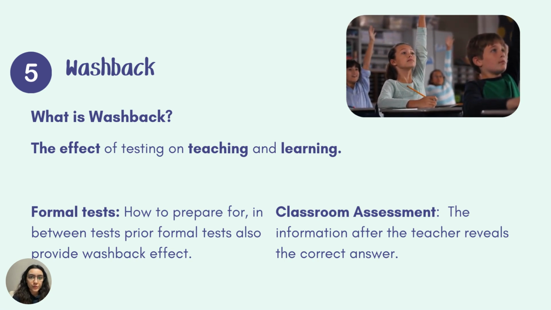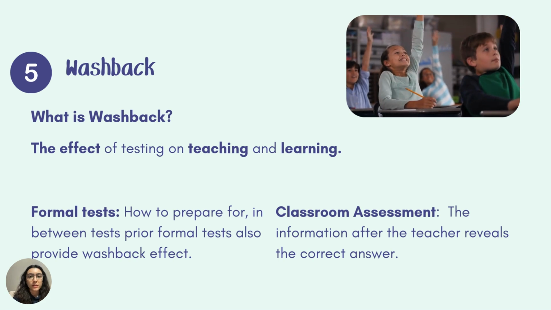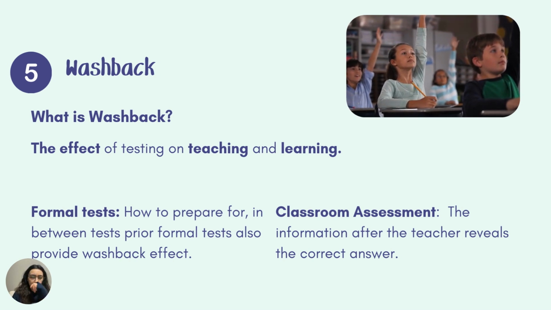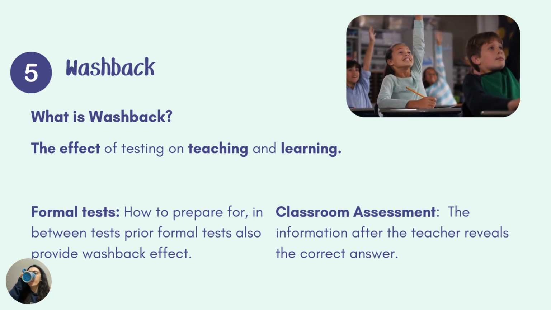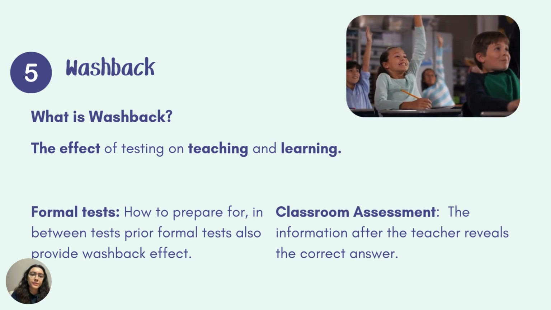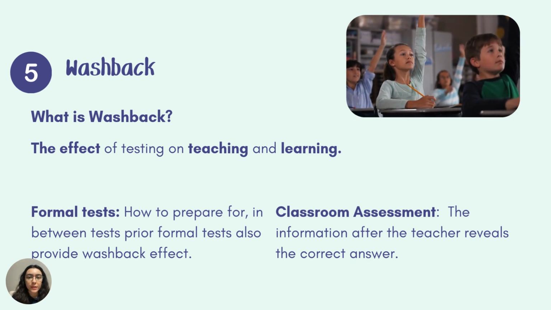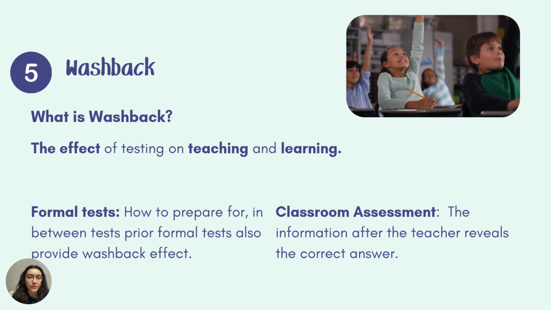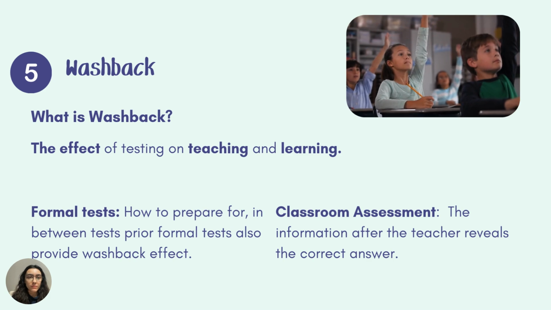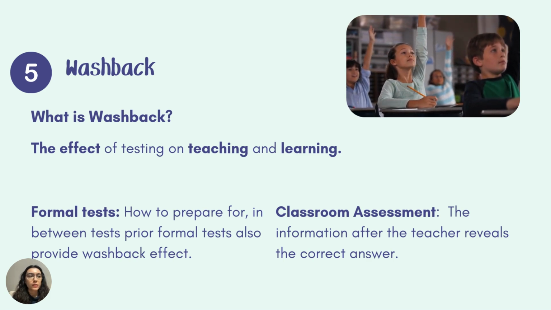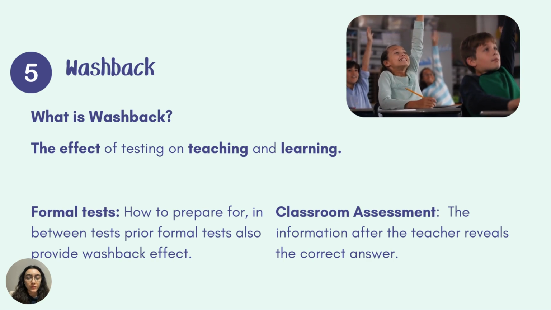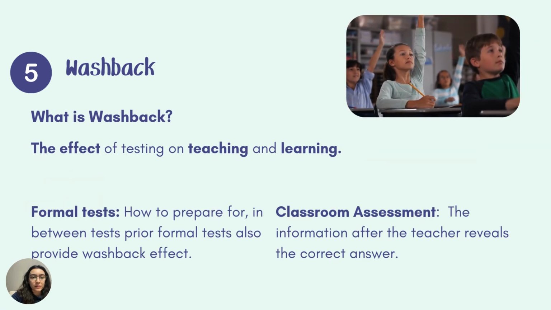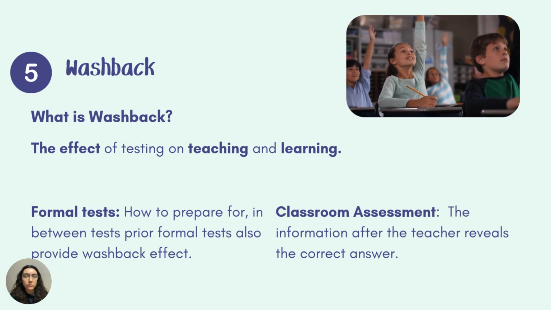You can use those as a washback effect. They will take the exam as if it's real, and then you will give them appropriate feedback. And they will take notes accordingly. So for classroom assessment, the information after the teacher reveals the correct answer is also a washback effect. You ask for an answer and then you give them extra information, and that's the effect it's leaving on the students because they are actively learning.